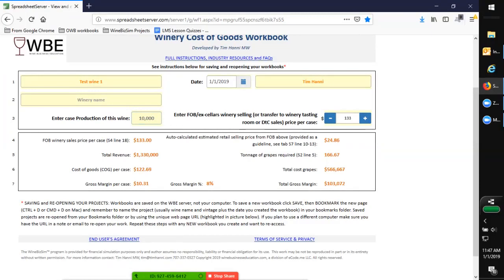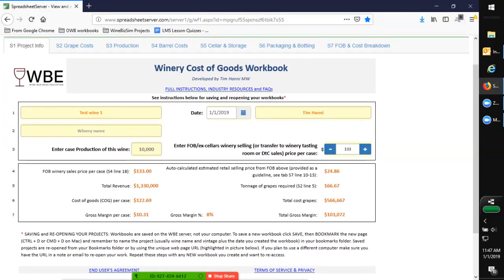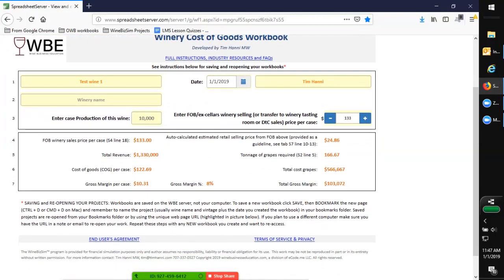as soon as I enter that, it's going to tell me how much more gross margin, what my grape costs, and all of these variables will be. The other key number on tab 1, these are the tabs across the top here, and the project info, is also the variable for your resale price, your target FOB selling price that the winery would sell the goods to a wholesaler or use for a transfer price for your wine club or tasting room, those kind of things, okay?